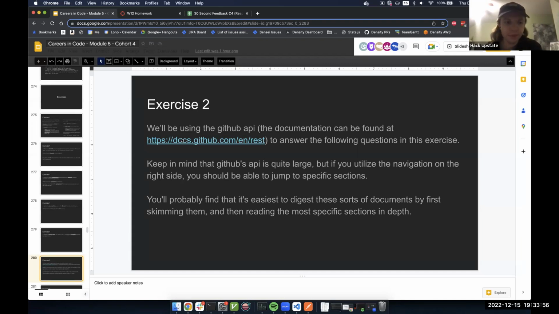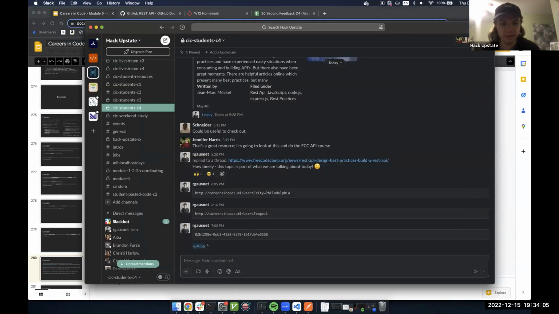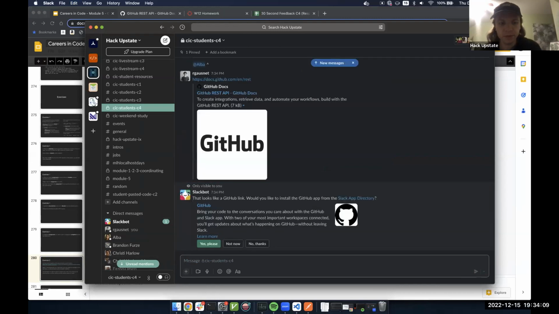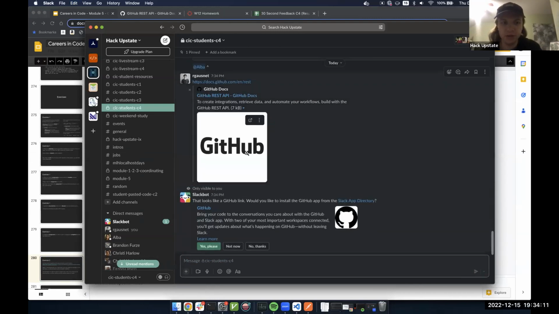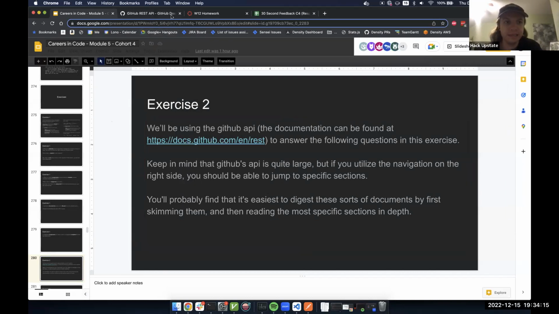So first thing I want to bring all your attention to is the documentation. So I'm going to paste in the channel a link to GitHub's API documentation. We're going to go through this here very roughly.